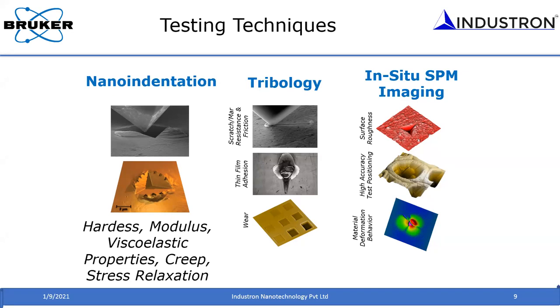And from that, you can measure the shear response or the response due to the normal stress. If the material delaminates mainly because of the scratch, you can measure the adhesion strength. So all those things are possible by having an additional transducer, which allows the force in the lateral direction. So you can do the tribological characterization as well.